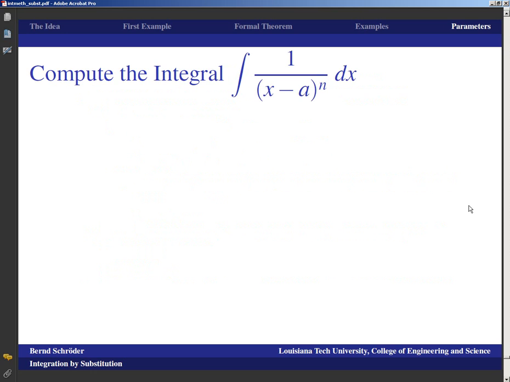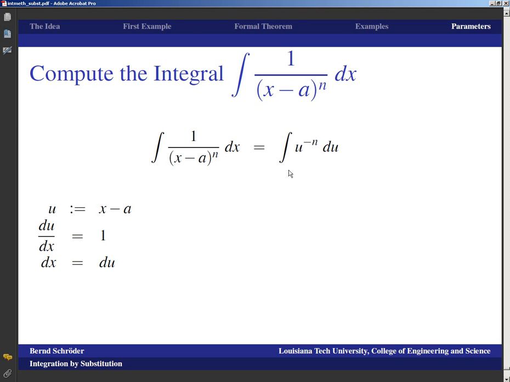So we want to compute the integral of 1 over (x − a)^n. And how do we do that? Well, the substitution, since x − a is plugged in here, is probably u = x − a. du/dx equals 1, so dx is equal to du, so it shouldn't be that bad. But we really only wanted to get rid of that difference in the denominator anyway. We end up with the integral of 1 over (x − a)^n being the integral of u^(−n), right? That's 1 over u^n, which is u^(−n).